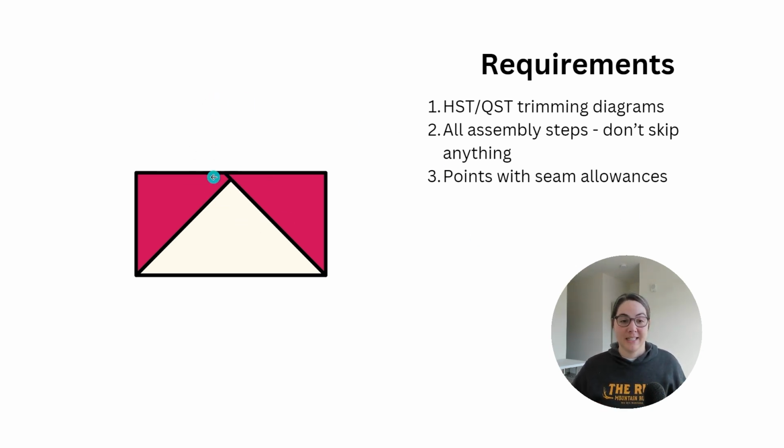When they're trimming these things up, a lot of times they will trim exactly to that point and then go into the next seam, and now their tip's blunted because they've cut too far into that point and did not leave seam allowance. So making sure that in your beginner patterns you are showing every single step, but also what things are actually going to look like at those intermediate steps, rather than just assuming that they understand there's supposed to be seam allowance there and not showing it because it's easier. Don't do that, right? You need to show the seam allowances, especially if it's something that's not intuitive or unexpected.